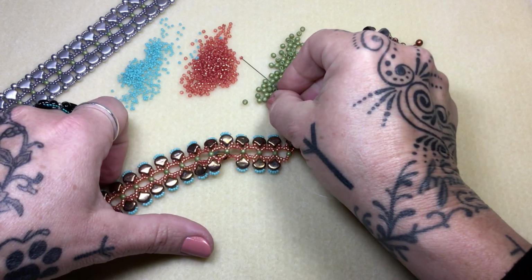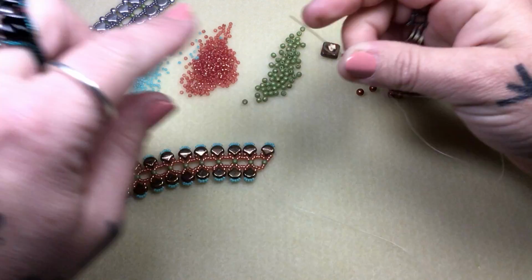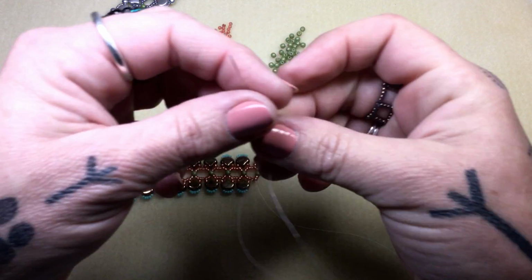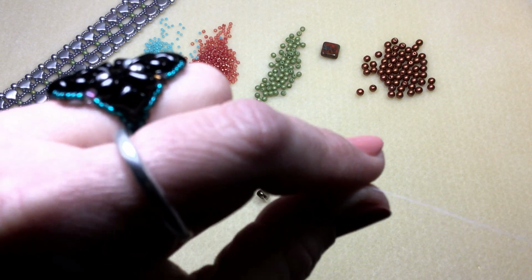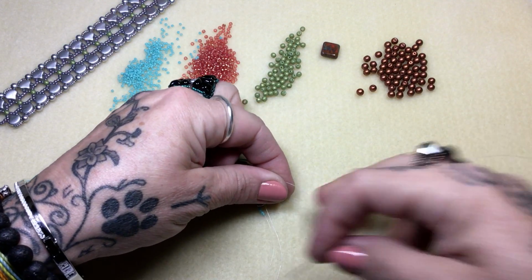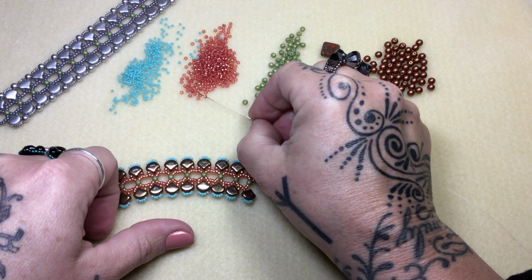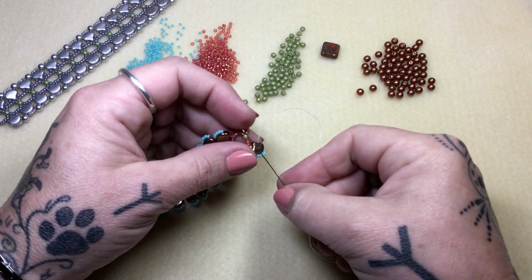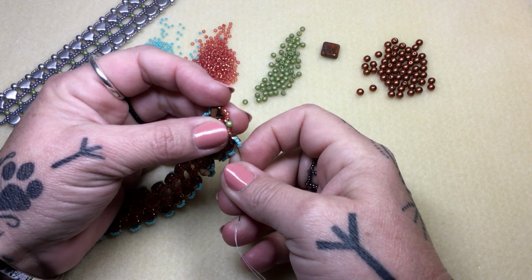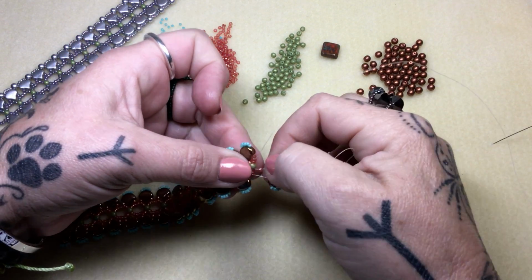And now 1 11, the ginkgo in this way, because we want them all laying in the same direction, plus 5 15s. Drop it down. Go through that empty hole. And then I'm going to pull down because it's a little loose. And then pick up 3, 1, 2, 3 elevens. Go through this round right here, plus 2. So this one, and then right up these 2. And then we're ready to make our last little section.